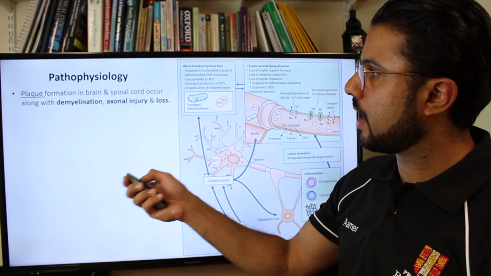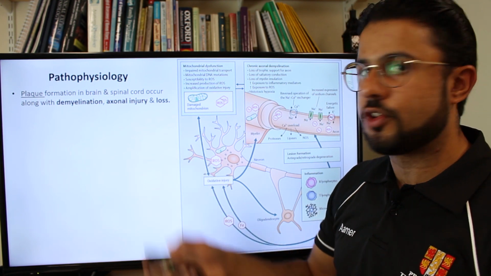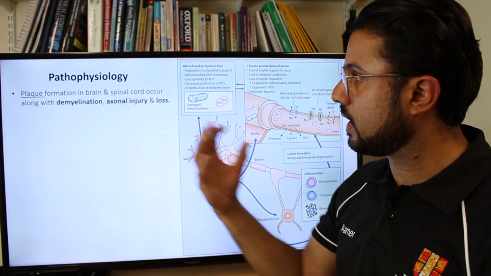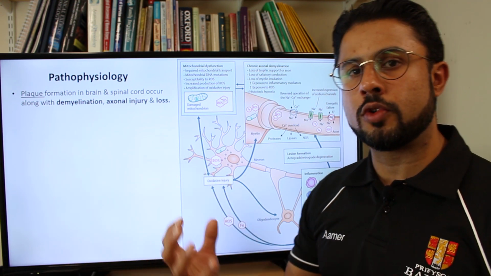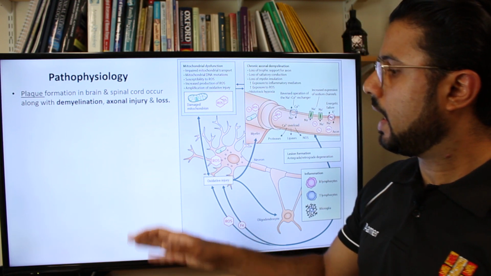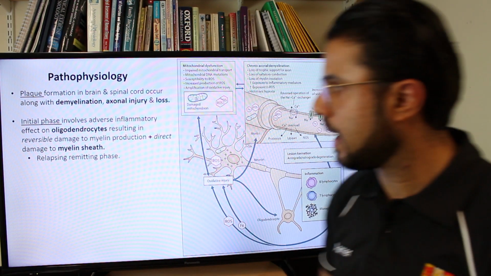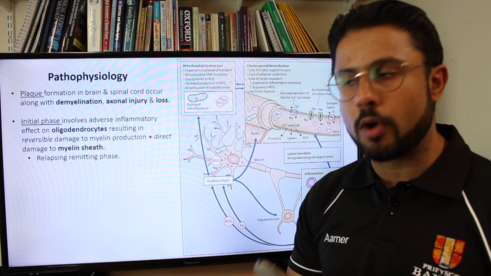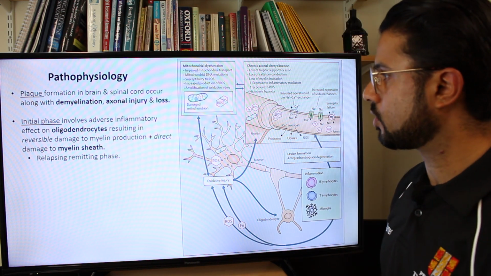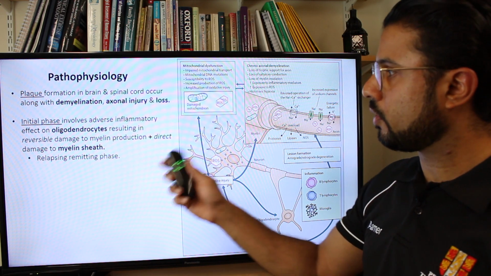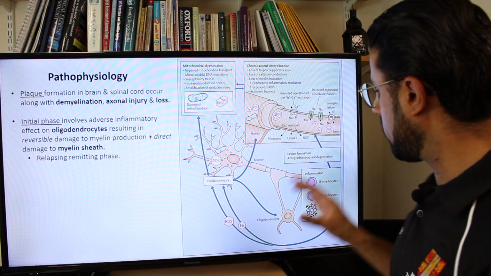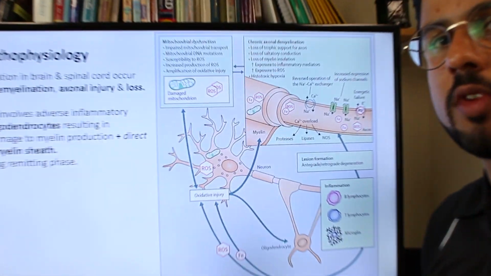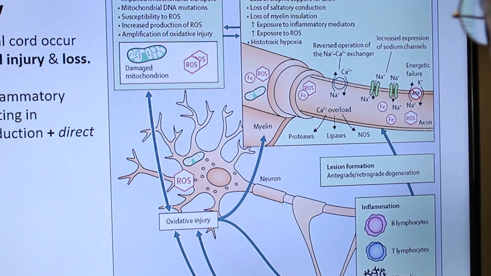But essentially what you're having is a formation of lesions or plaques within the neurons, within the axon. They will happen in the neurons of the brain and the spinal cord, and there are a number of phases of what is a very complex series of reactions. The initial phase involves activation of inflammatory cells. Now I'm just going to zoom in to this diagram so that you can see this at home more clearly.